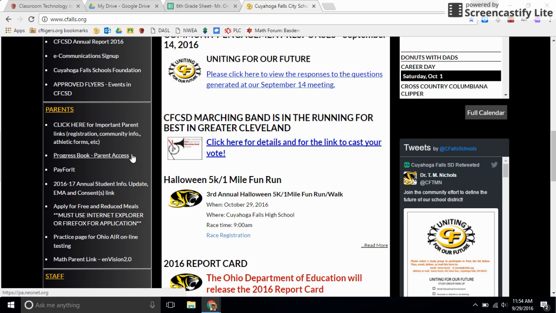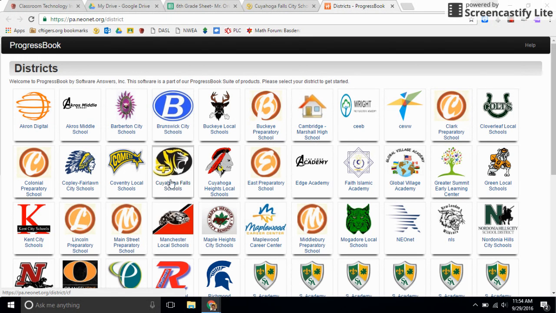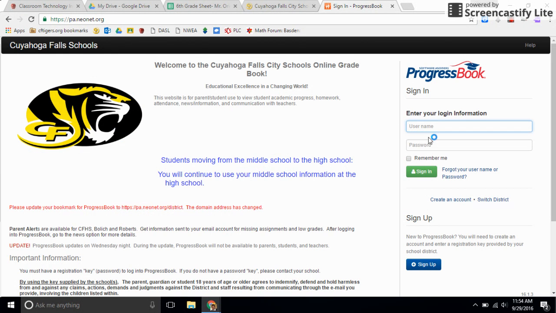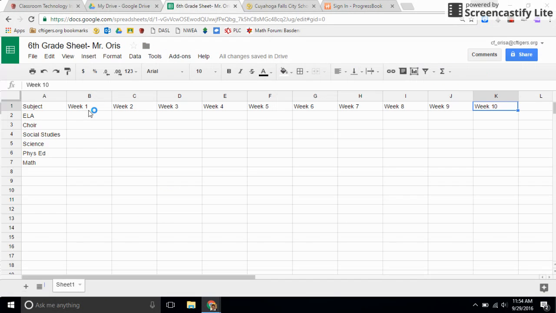The person that should be looking up grades and caring the most about grades is the student. So the student can also use Progress Book in Cuyahoga Falls to monitor their grades. So with their username and login, they can look up their grades. So theoretically, if they look up their grades, they can record them each week.